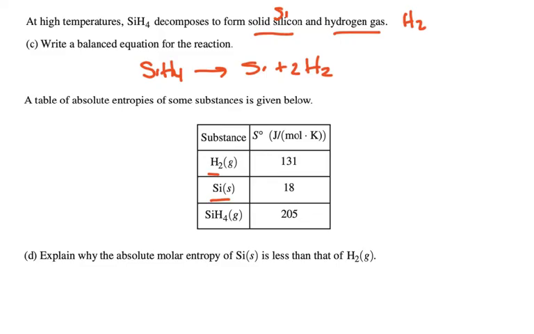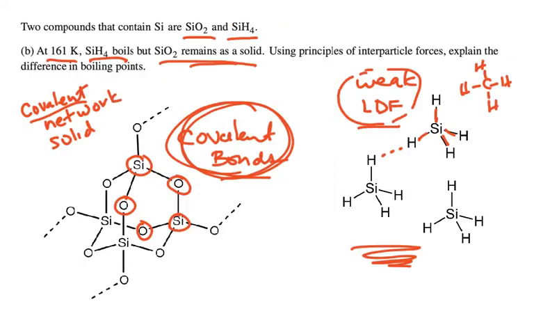If we wanted to we could put in that this is a gas, and that this one is a solid, and this is a gas. That is not really necessary, the phases are not necessary for this equation. Doing this we're going to get one point. On the one before, we had letter B, talking about the two different intermolecular forces, identifying the interparticle forces and saying that this one is much weaker. That earned us one point.